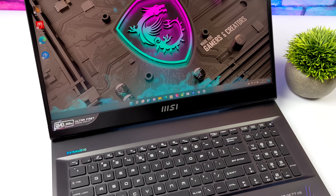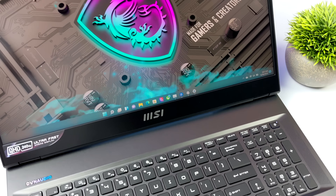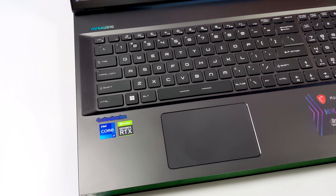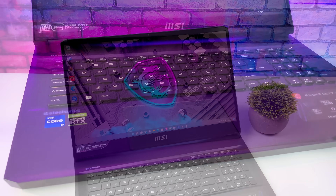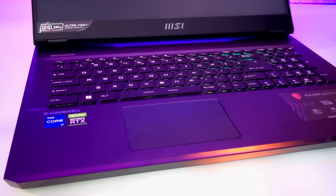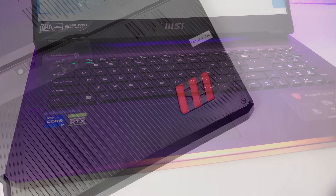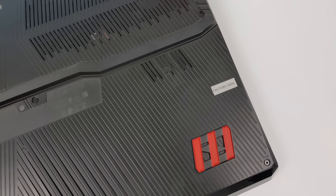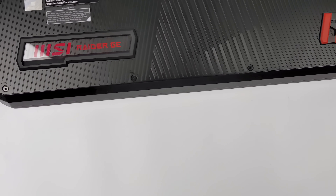This laptop is the MSI GE77HX, and it's a pretty big laptop given that we have a 17.3-inch QHD display at 240 Hz — so a 1440p display with a 3-millisecond response time and 100% DCI-P3 rating, and this thing looks absolutely amazing. When it comes to the keyboard, we've got a SteelSeries per-key RGB keyboard with all keys programmable individually — 102 keys total — plus an RGB bar on the front that can also be fully customized. In this video we're going to run some benchmarks and test out some PC games, but first let's go over the specs and pull the bottom off to look at the heatsink and upgradeability.